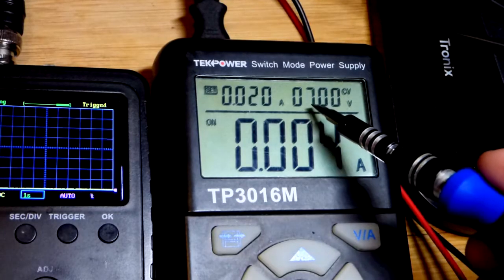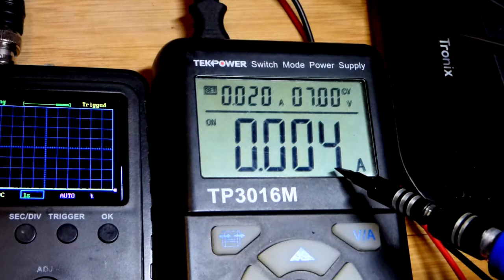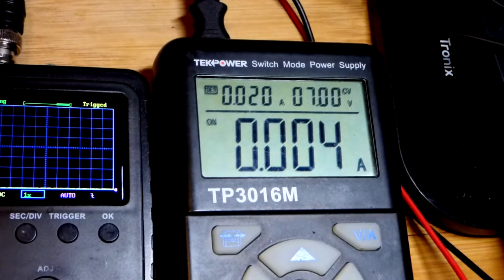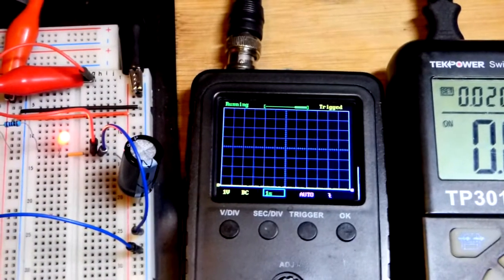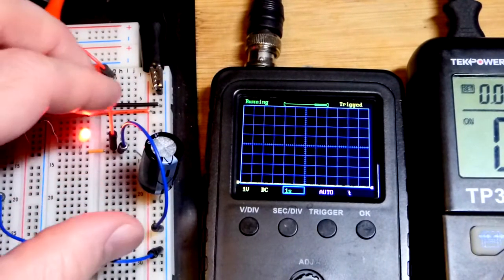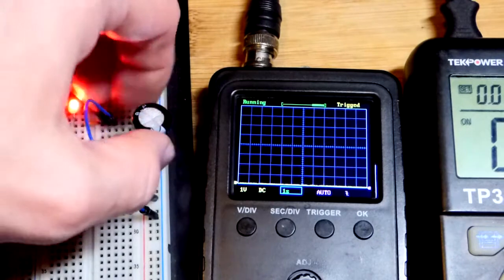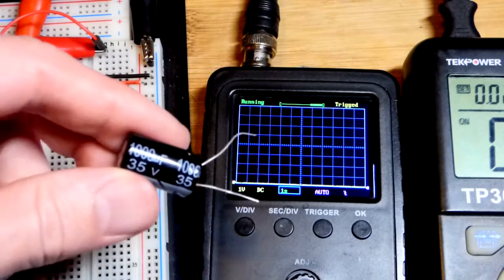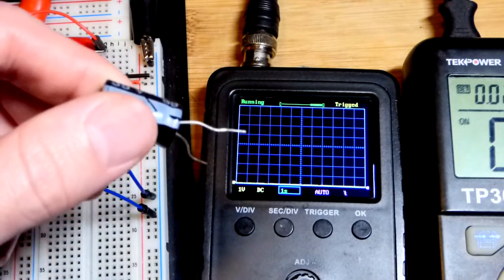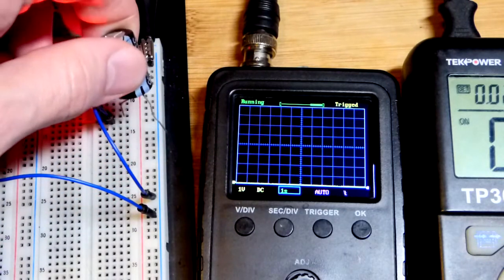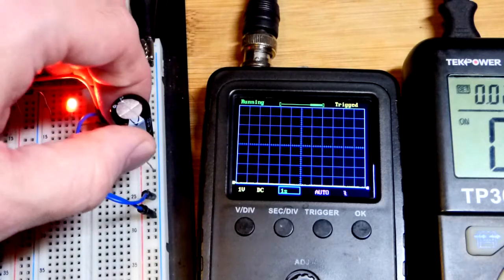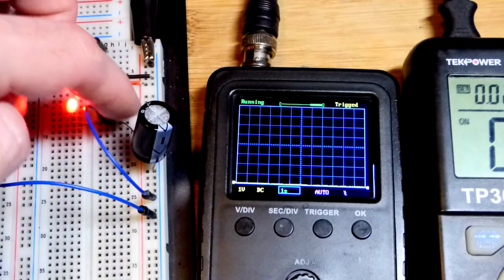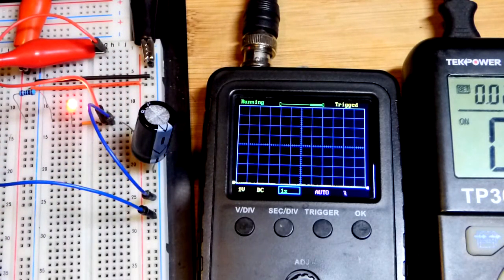So here we are. We got 7 volts at the power supply right there, and about 5 milliamps of current. This is right on the edge of 4 and 5. The voltage we're looking at is the voltage across the capacitor. This is a 1,000 microfarad capacitor, and we have that jumper going directly to ground. We can charge it up to 35 volts if we wanted to. That side has to be more negative. It's polarized. Right now it's completely discharged. When we start charging it, the negative side is to ground. That'll be the more negative side. That'll be more positive. It'll head to the positive supply.